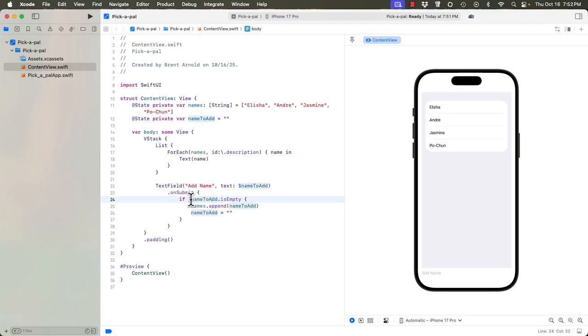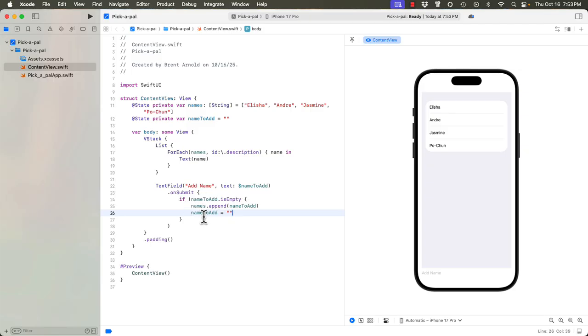When we say if this is not true, then we execute the code. Is empty returns true or false. So if it is empty, it returns true. If it is not empty, it will return false. So we're checking if this evaluates to false, which means there is text.